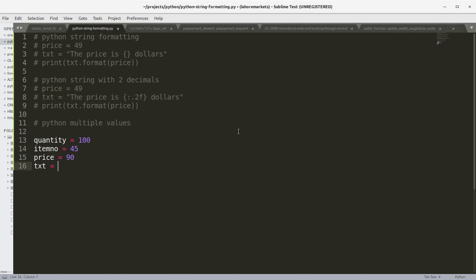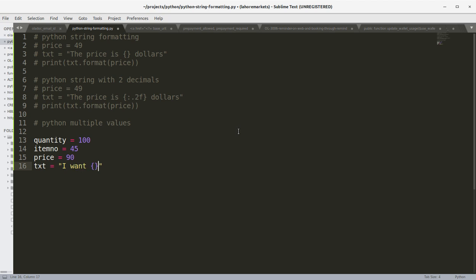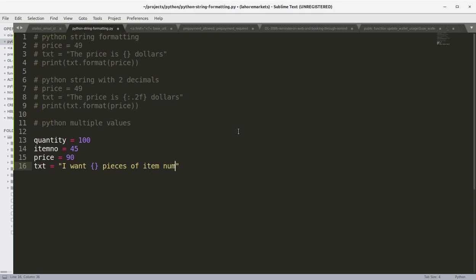We have txt, say I want pieces of item number for dollars, and we call the format method, and we pass in the quantity, item number, and the price.